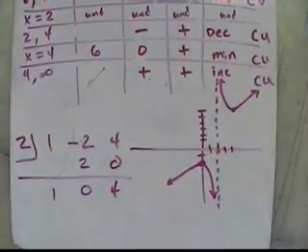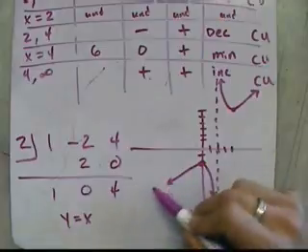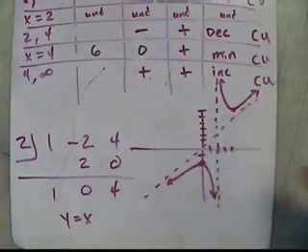Okay, now when we synthetically divide, we don't care about the remainder. All we care about is this right here, the constant. This is x. So y equals x is actually my slant asymptote for this guy right there. Okay, so that's how you would get the slant asymptote if you were to get one.